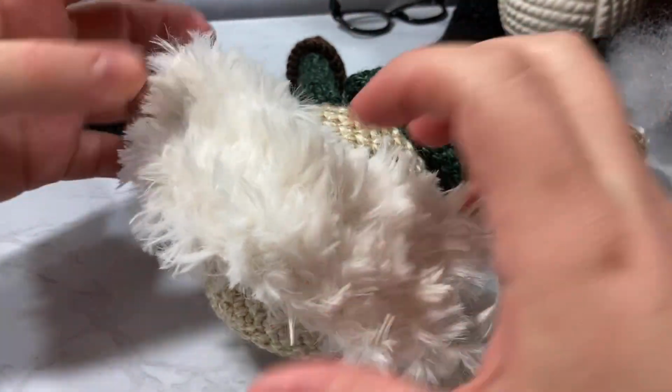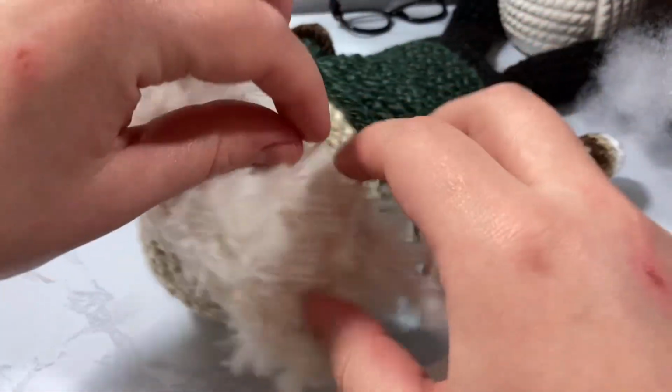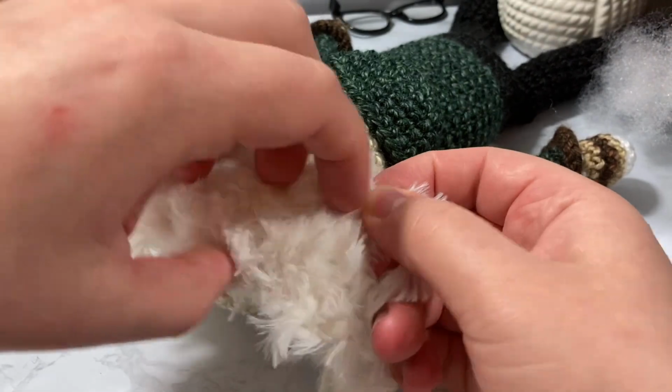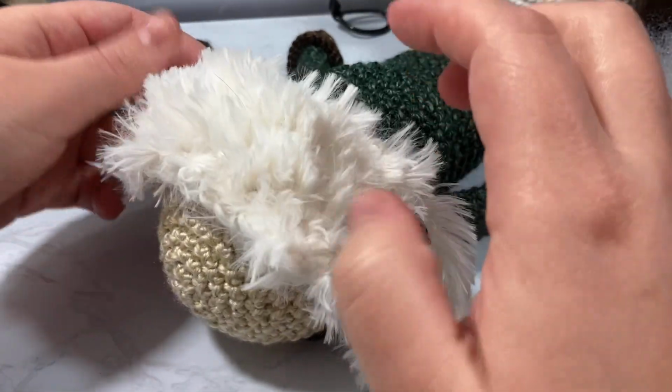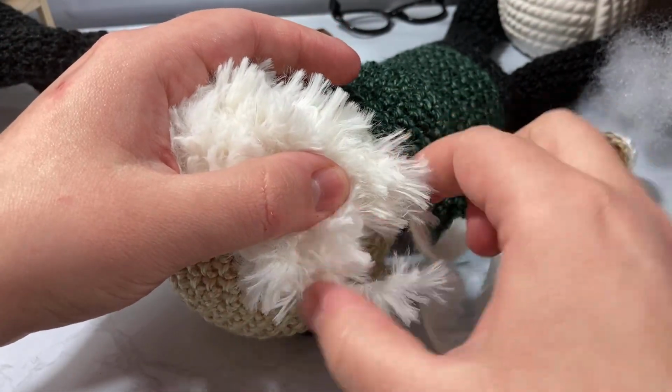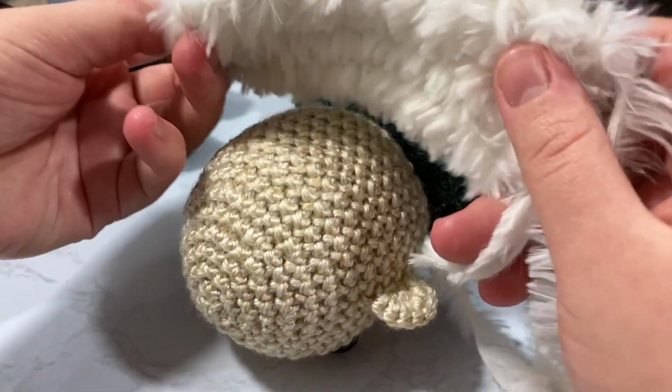I'm going to go hide all of my tails, and then I'm just going to hot glue this on. I tend to try to frazzle the side that I know is going to be on the other side. It makes it look a little bit more like crazy hair, so I'm probably going to go do that. You can also take your tails and weave them through the head if you want to hide it that way. However you want to attach this, really it is up to you.